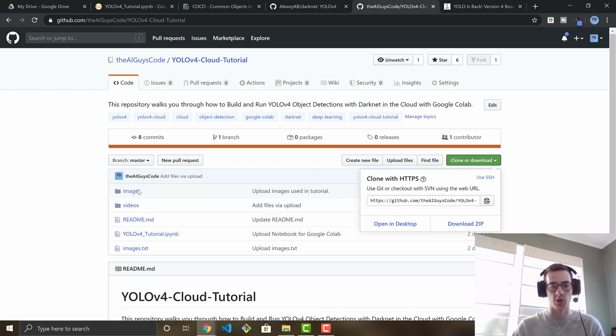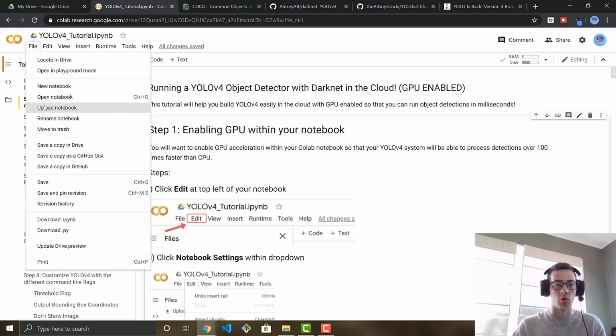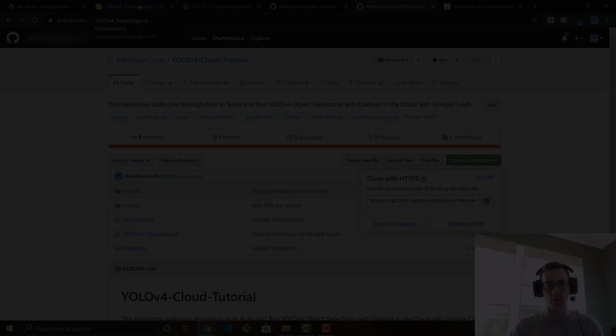You can download the exact images and videos I use to follow along exactly as I do, and everything else you can find here. Then, once you download or clone it, you just open up Google Colab, go to File, and upload the notebook file, and you will have it here as well. You might miss some of the photos, as they might not upload properly straight from the GitHub repository, so I recommend the Google Drive method. But once again, it's always good to have the exact images and videos that I follow along with. So either of these two methods works.